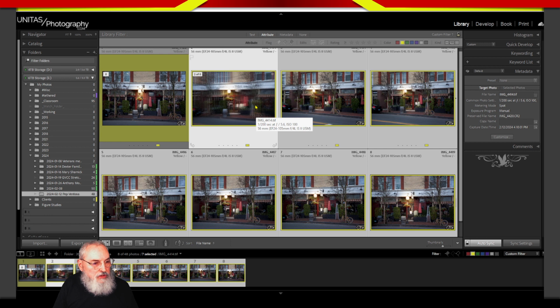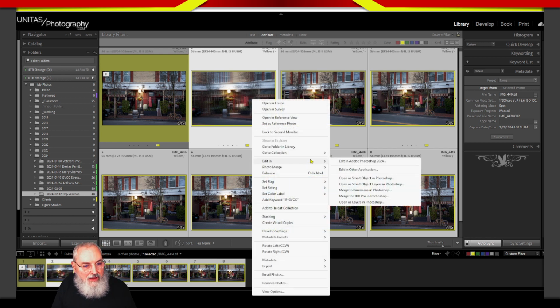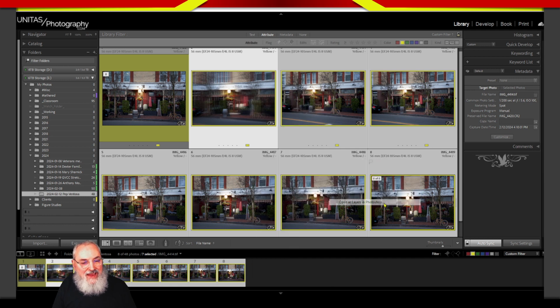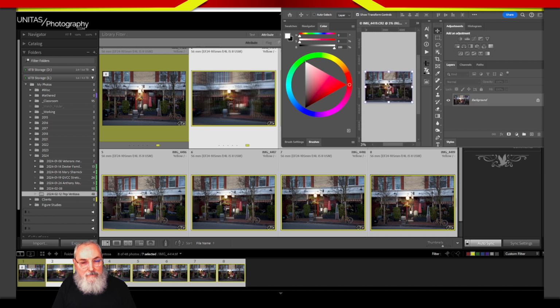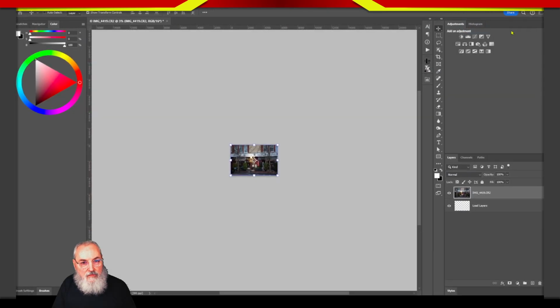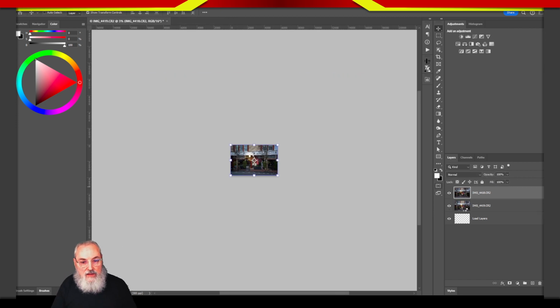First thing we're going to do is right click on the whole stack and choose edit in, open as layers in Photoshop. And then give it a while. Let it build its stack.